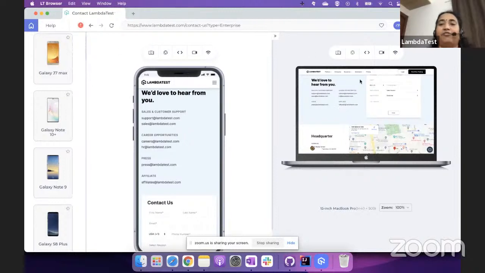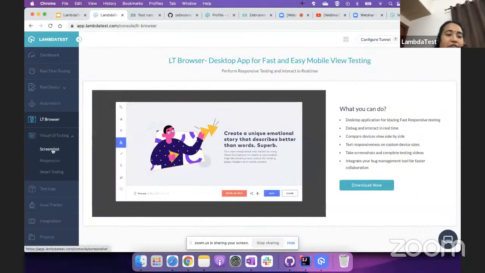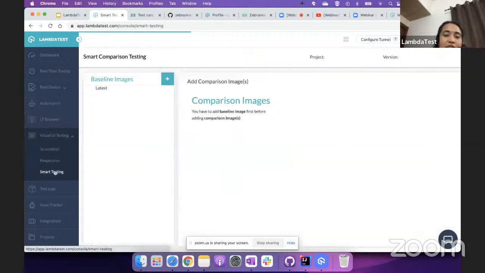And this LT Browser is completely free, available for users for a lifetime. Back to my platform, if you see here, we have visual testing, under which we have screenshot, responsiveness, and smart testing, where you compare images of your web application.